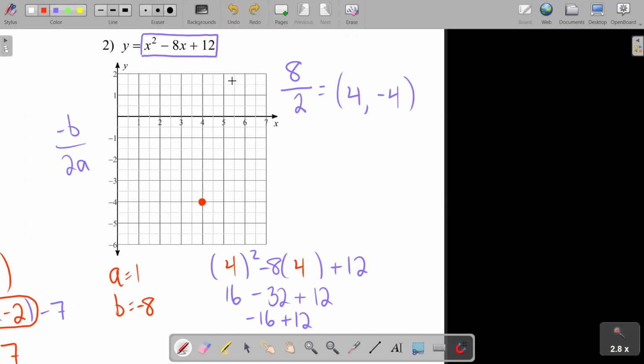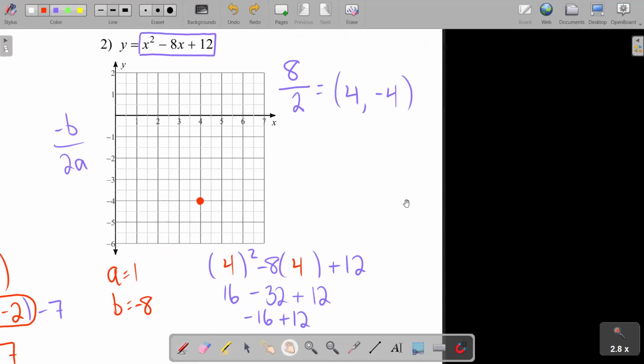And how do we know it opens up? There's no negative in front of the x squared, right? So we do have an upwards facing parabola. And again, I don't think we're going to have room for any more than the typical 4 points. But if I wanted to, not if, I want to make my first pair, where do I go? Right one. Perfect. And then you just mirror that on the other side as well.